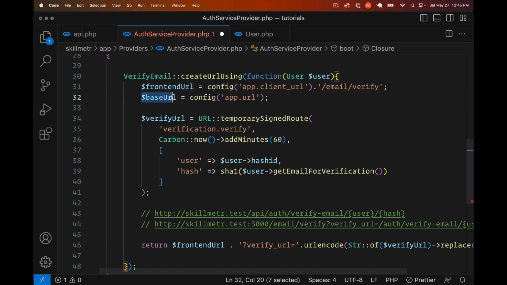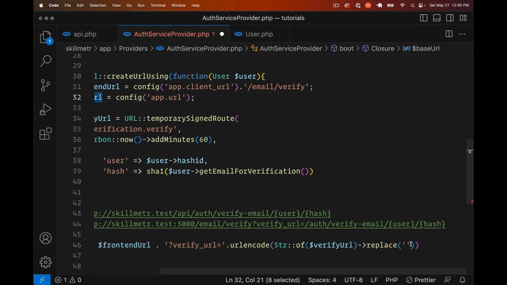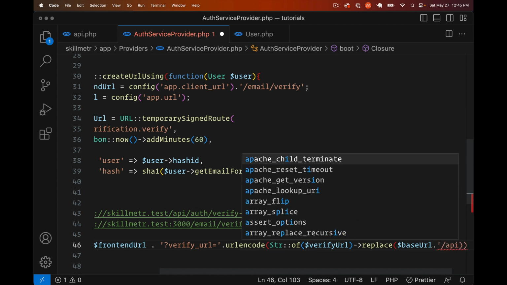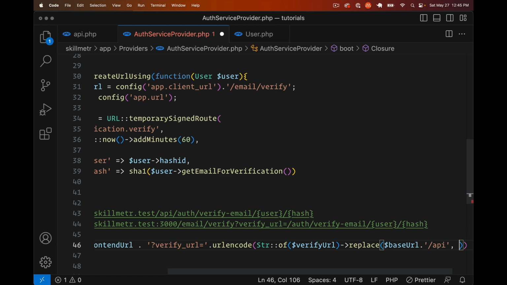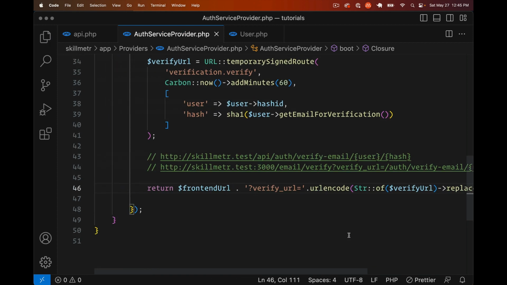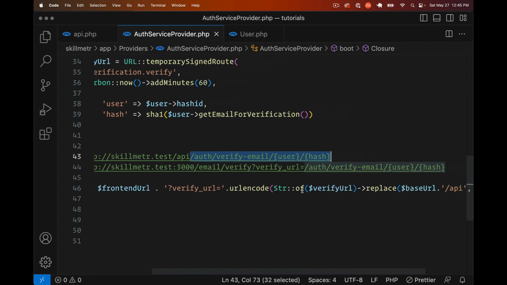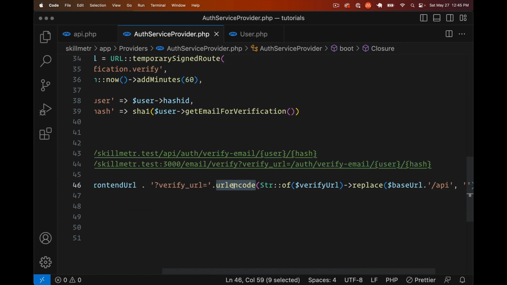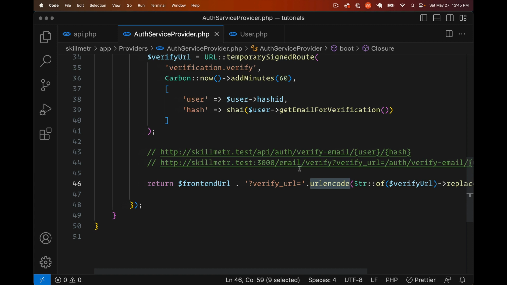So we want to replace all of this base URL /API. So we want to replace all of that with nothing. Again, in this case, we are taking all of this and we are stripping that part off and only retaining this. And then we are doing that through a URL encoding, which basically encodes all special characters with a URL encoded character.